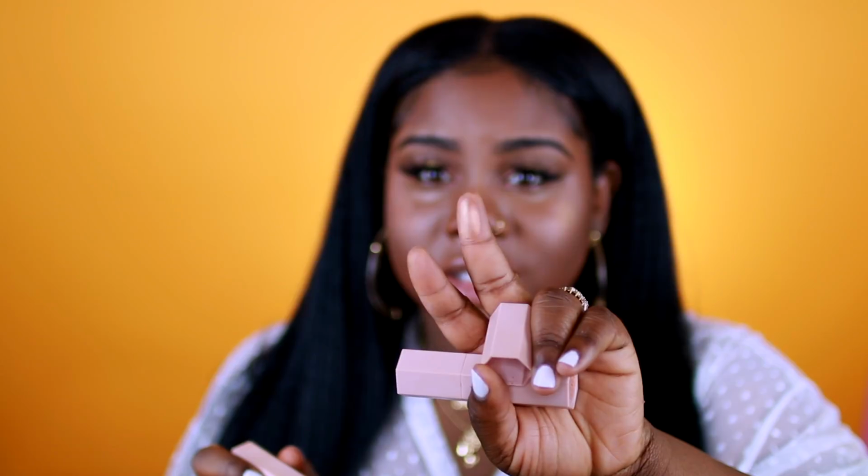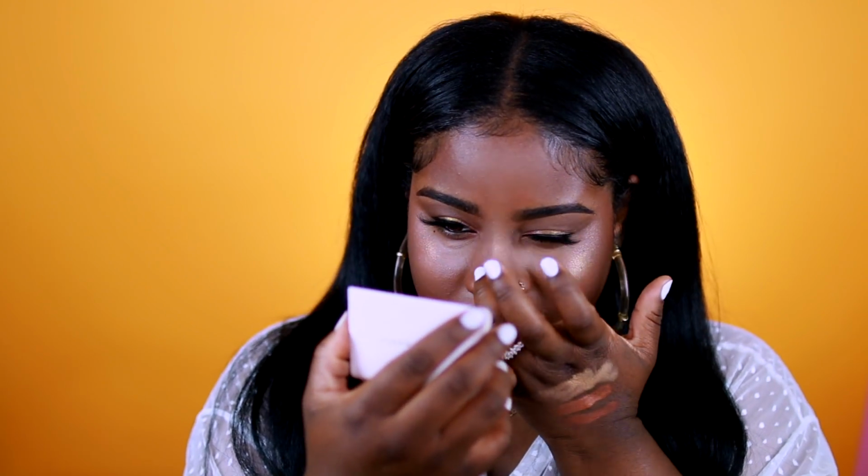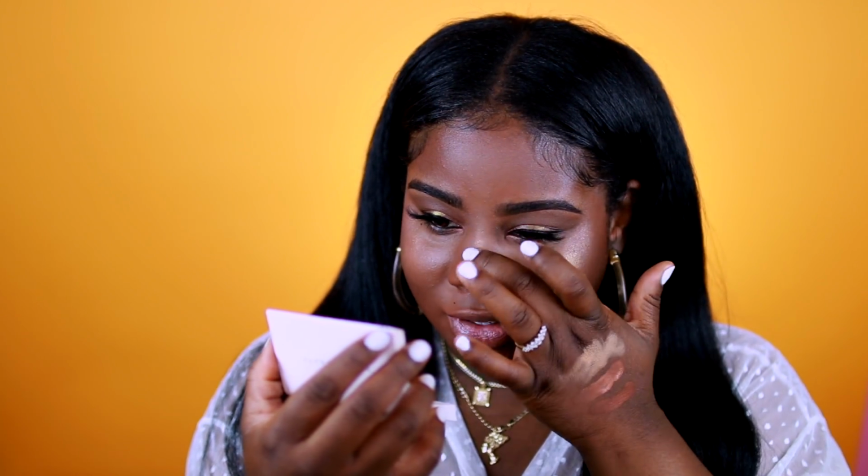So the next thing I want to show you guys is the Rum Shimmer Matchstick, and you guys, this is so pretty. I would compare this to MAC Gold Deposit, and it's gorgeous. It's literally beautiful. Yes, I like to use this down my nose for a little bit of highlight, because the other ones, the Killawatts, are too amazing for the nose.